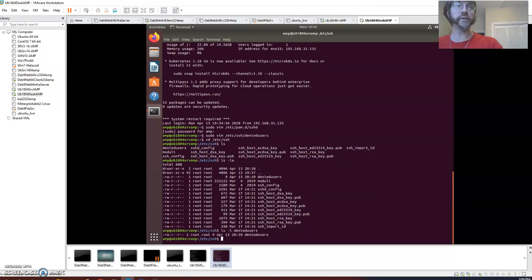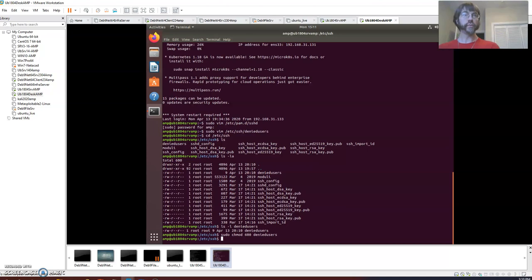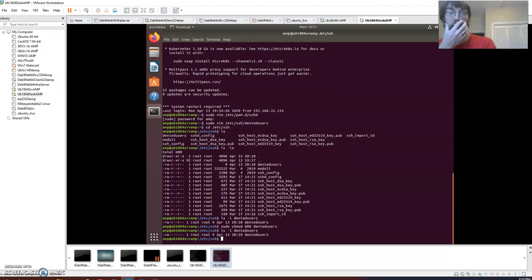The mode block for denied_users right now is 644, and that's not what I want. So I'll do sudo chmod 600 denied_users. Boom. So now let me do that again. See, now only root can read and write to it.